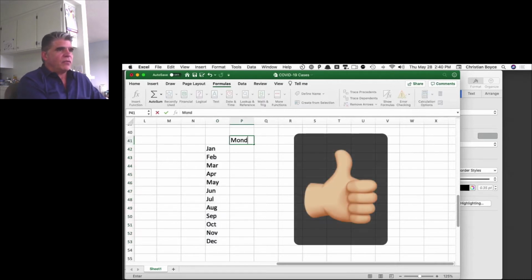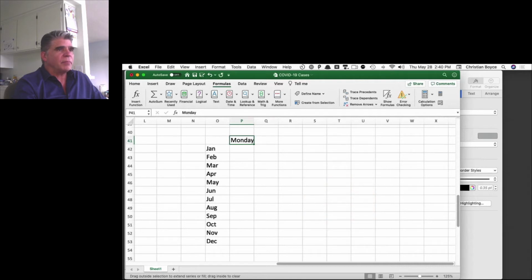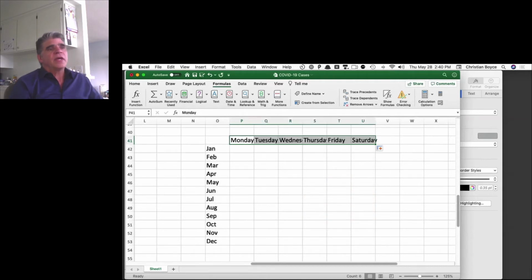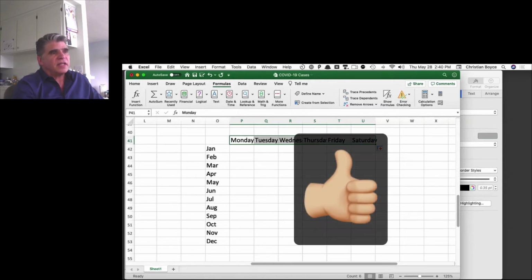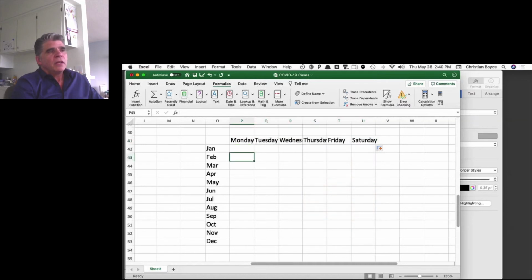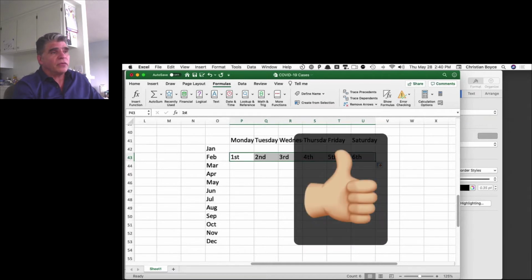We'll do the Monday this way. Let's see what happens here. We'll grab the knob, bottom right. That works. And of course, they didn't make it the right size, and that's too bad, but we can fix that too. If I do first like this, and I pull this over here like this, second, third, fourth, fifth, that's nice. Now let me show you what they do with numbers.